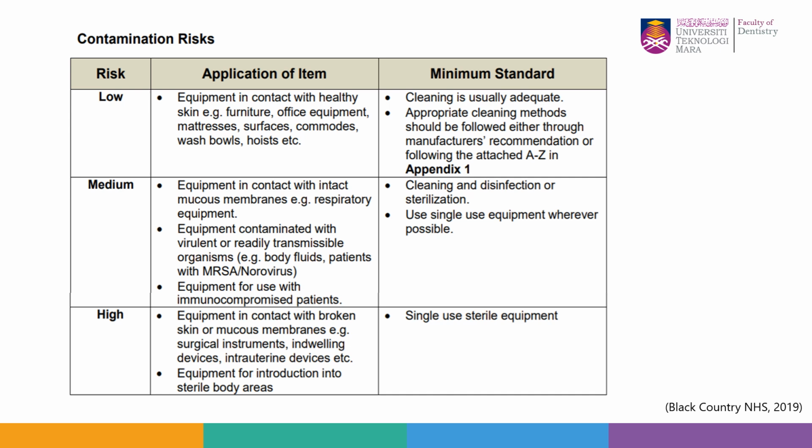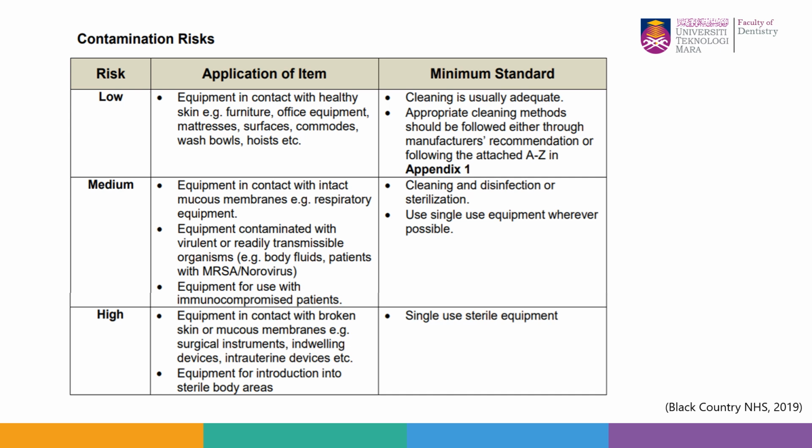So if you look at the minimum standard suggested for every risk, for the low risk, cleaning is usually adequate. Appropriate cleaning method should be followed either through manufacturer's recommendations or the ones you can find in our references. Cleaning and disinfection or sterilization for the medium risk. Okay, and sometimes we can use single use items whenever possible, whereas for the high risk we have to use single use sterile equipment as much as possible.